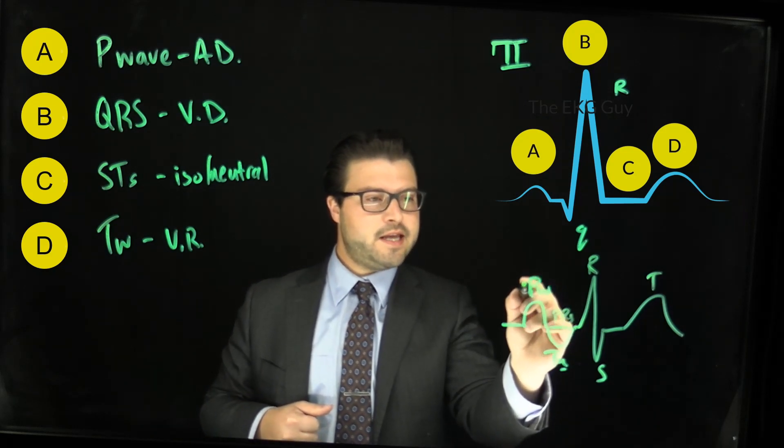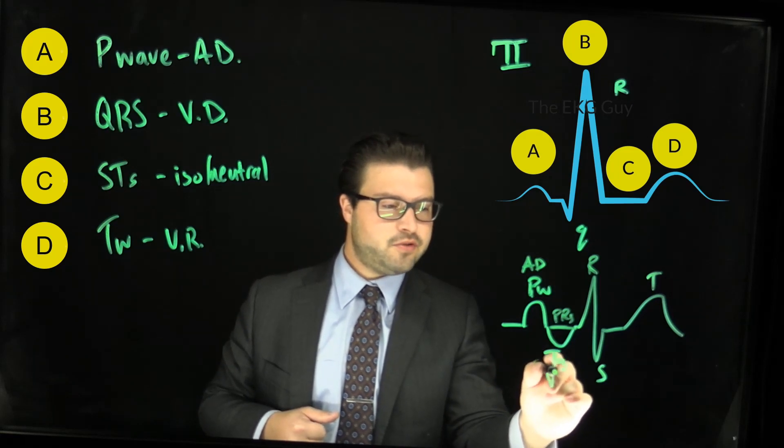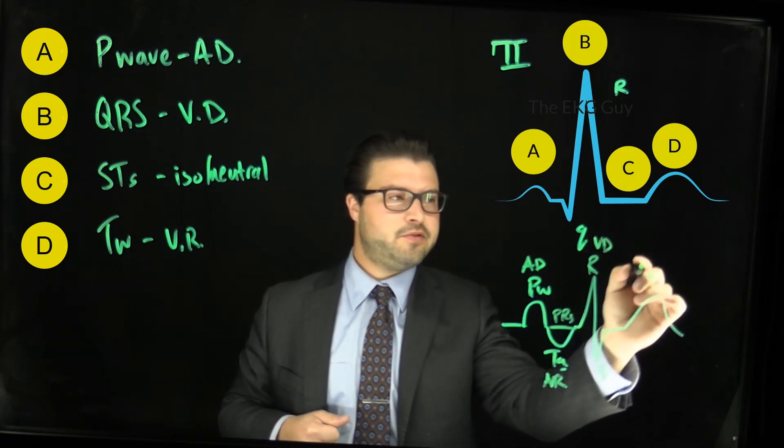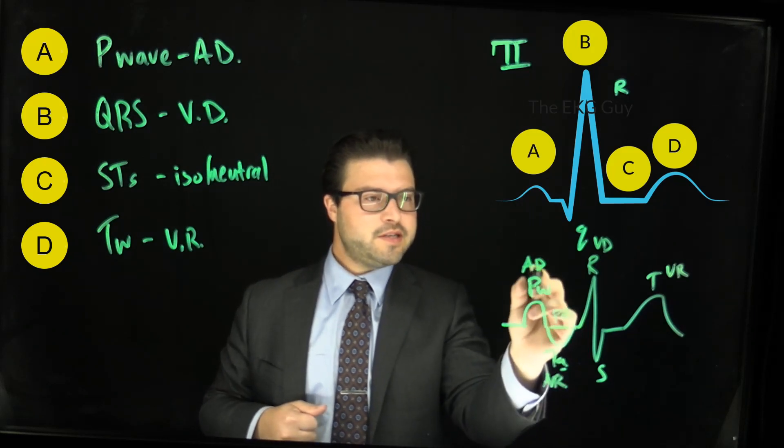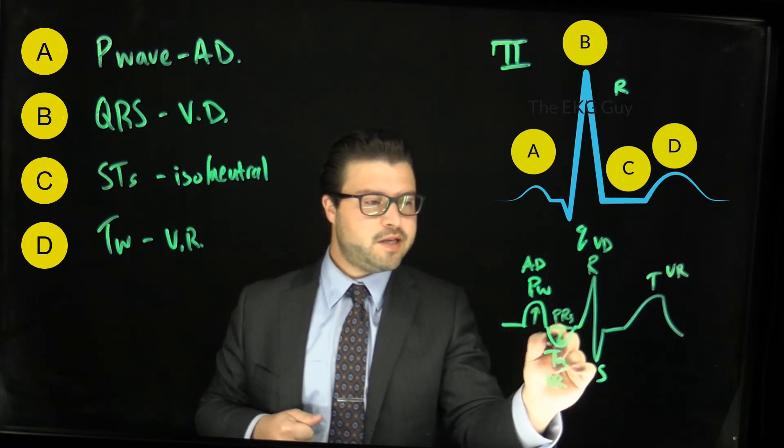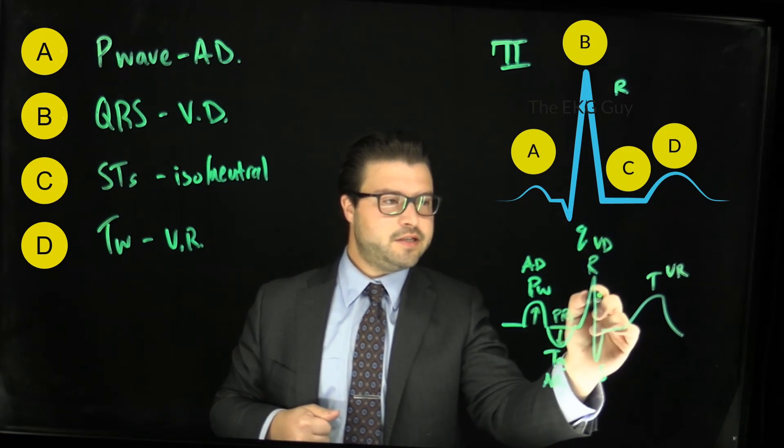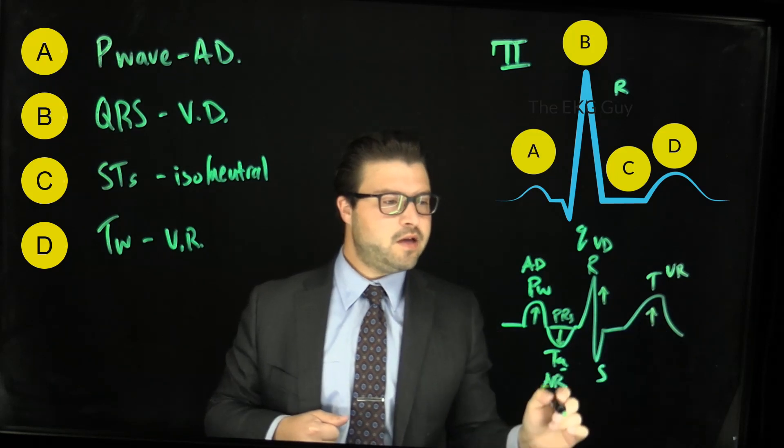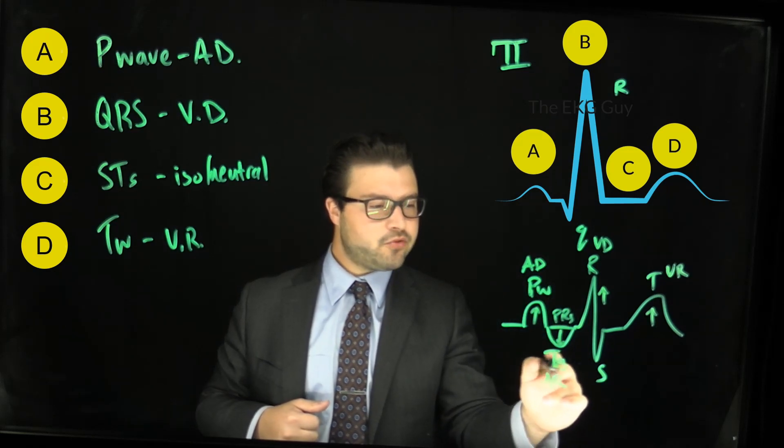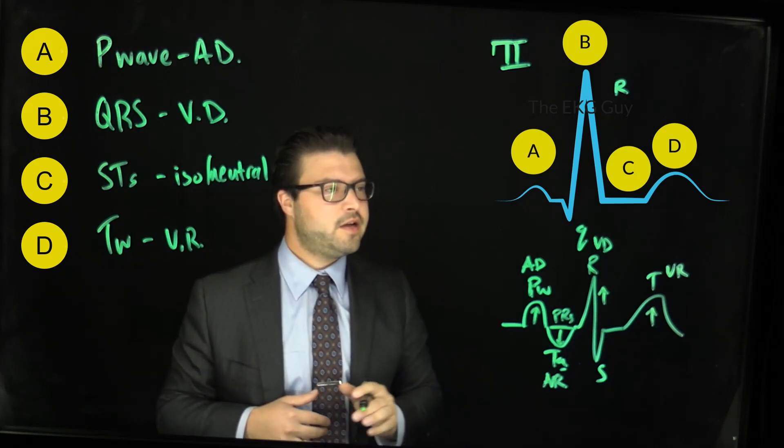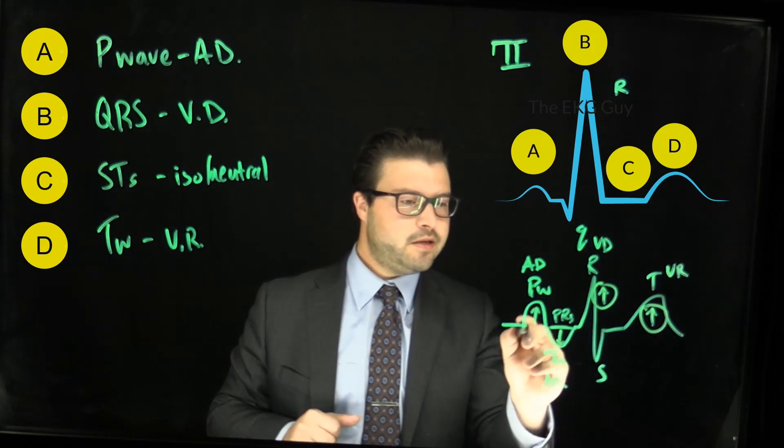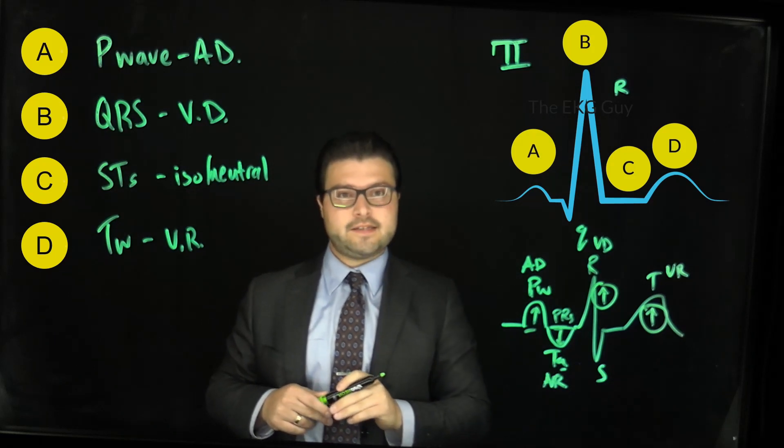So notice that if there is atrial depolarization, this would be atrial repolarization. We said that this is ventricular depolarization (our QRS complex) and this is ventricular repolarization. Notice that atrial depolarization, if it is present, will go in a positive direction and the repolarization will go in the opposite direction. And then the ventricular depolarization generally should be concordant, meaning it should be positive and positive. So why is it that this depolarization wave goes in an opposite direction as the atrial repolarization wave, although it's not true with the ventricular component? Well, that's for another lecture, but something for you to think about.